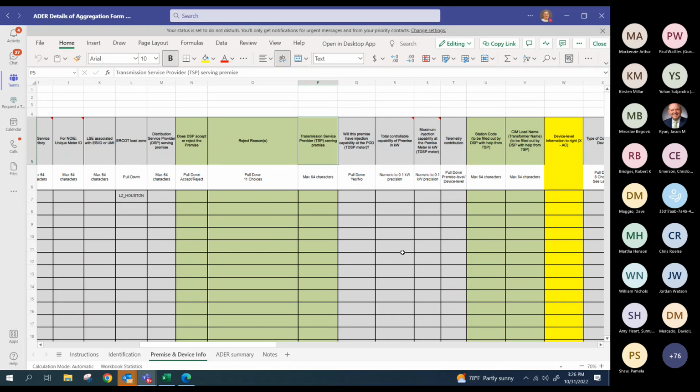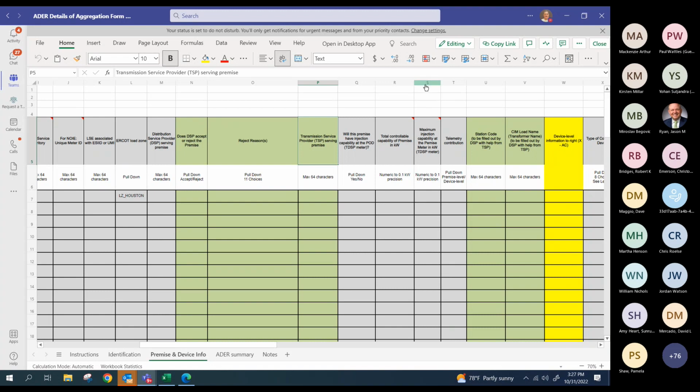But if you've got multiple devices, let's say 5 kW of HVAC control and another 5 kW of batteries, then your total controllable capability there would be 10 kW. So you're going to have to tell us everything you're planning on controlling and provide a single value for the entire premise.